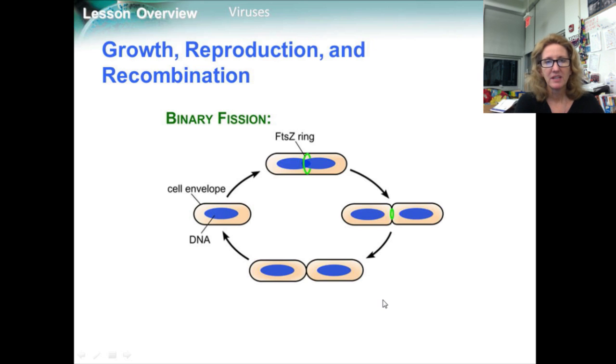It duplicates its DNA and then divides in half, producing two identical cells. This type of reproduction is known as binary fission. Because binary fission does not involve the exchange or recombination of genetic information, it is an asexual form of reproduction. When conditions are favorable, prokaryotes can grow and divide at astonishing rates, some as often as once every 20 minutes.